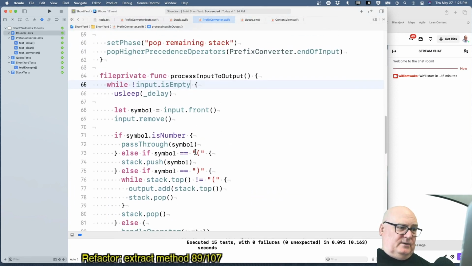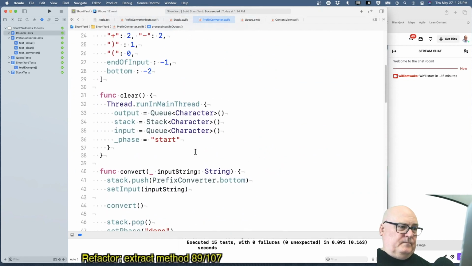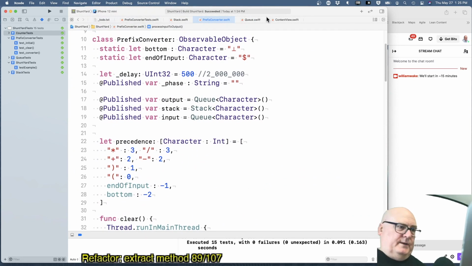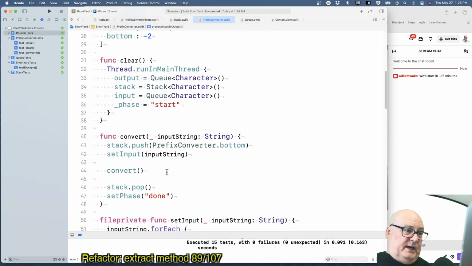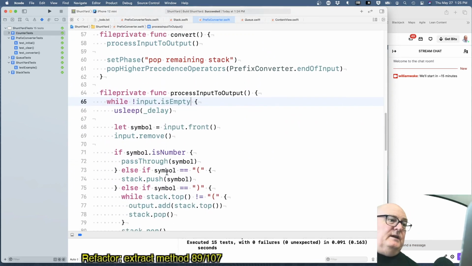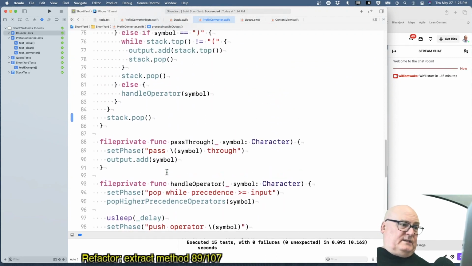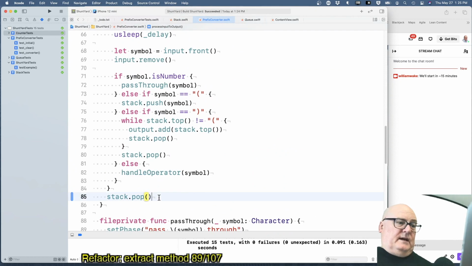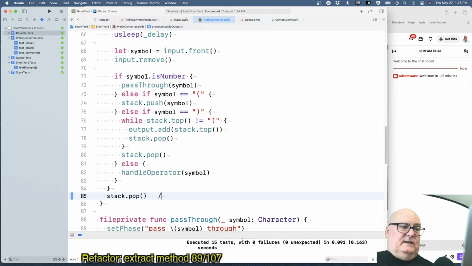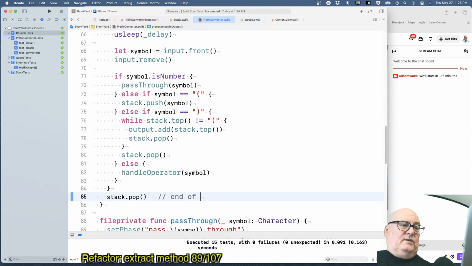All right, now let's see. Let me see where we're at. Okay, we got bottom is on the stack. And I guess our clear operations, everything got cleared out okay, because that was one thing we were testing, to make sure output and stack are empty at the end of the process. I don't put a lot of comments in, but this is one of those places I might. And I got one more loop. Okay, let's check this in.